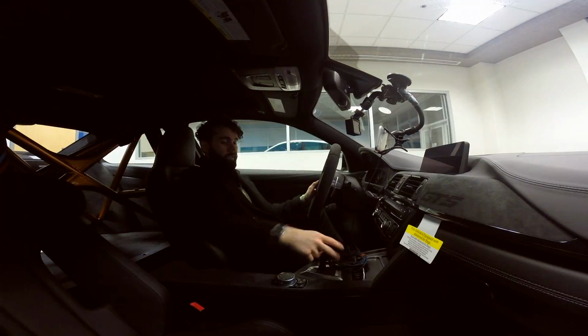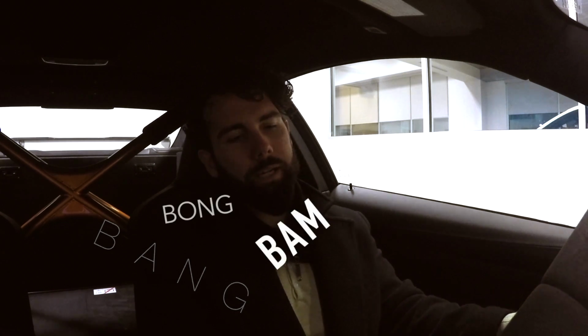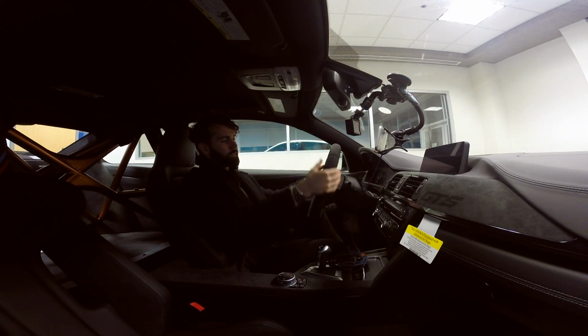The 7-speed dual clutch transmission that BMW utilizes, you can access from these aluminum paddle shifters or this teardrop shaped gear shift, which I'm not a huge fan of. But the DCT and paddle shifting setup in almost all BMWs, M4, M3, is a little questionable in the 7 Series and the SUVs. They're a lot slower, but these are totally different. Smooth, racy, quick, responsive, and honestly, they're relieving. They feel good. Just bang, bang, bang. Just tap through them. I'd probably upgrade to larger paddles, but that's a different story for another day.